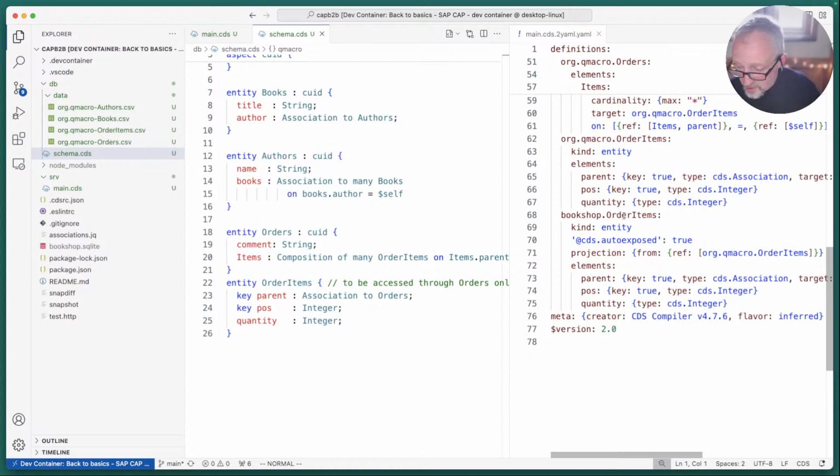So going back to your question, Lorenzo, this is why the CAP server distinguishes, of course, but it has both. It's thinking already about both prefixed things: order items in the org Q macro context, and order items — context again is an overloaded word — in the bookshop arena, bookshop service or Q macro namespace. These are separate things, but they both exist.